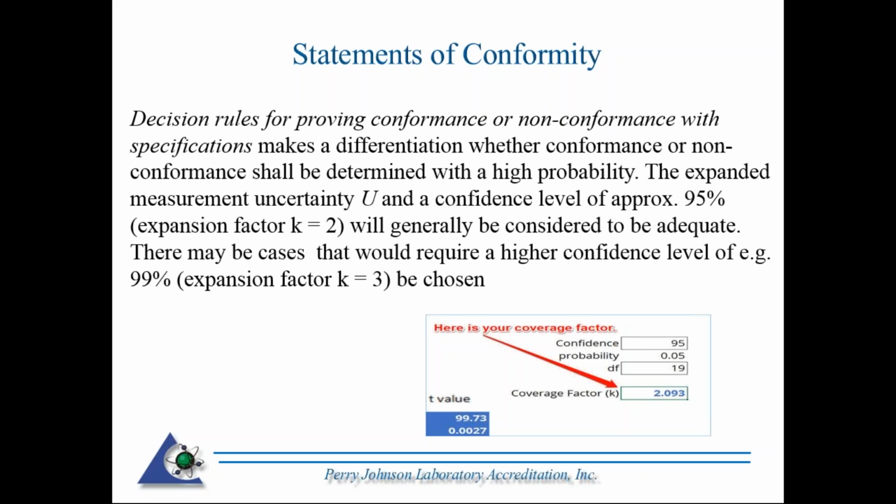From my past experience, I've had these requests before, and thinking about it, these are organizations that are typically involved with things that may impact public health, for example, where the level of risk may need to be lowered, i.e. taking a 99% confidence interval as opposed to a 95. Other organizations that come to mind are those that are involved with testing that is used to support law enforcement. Perhaps calibrations may be used in a court of law. Those types of organizations may not accept a 95% confidence interval and may in fact look at elevating that to perhaps the 99%, or K equals 2, or excuse me, 3 as opposed to 2.